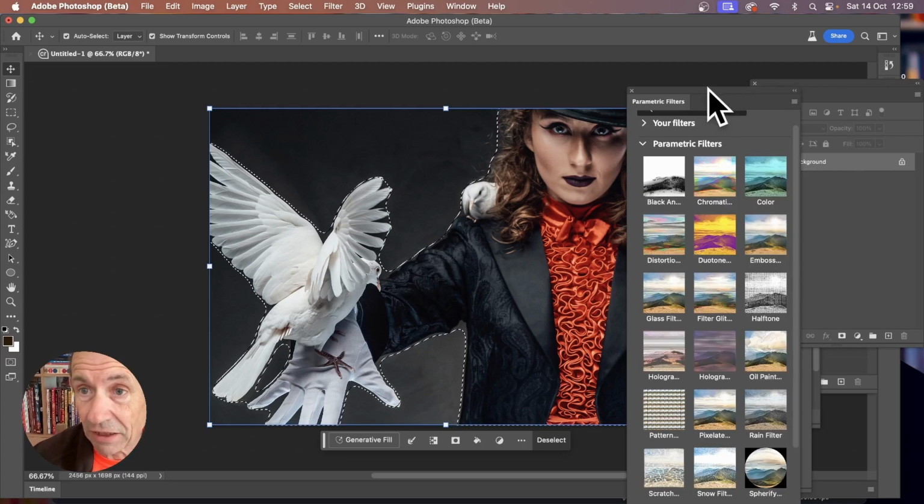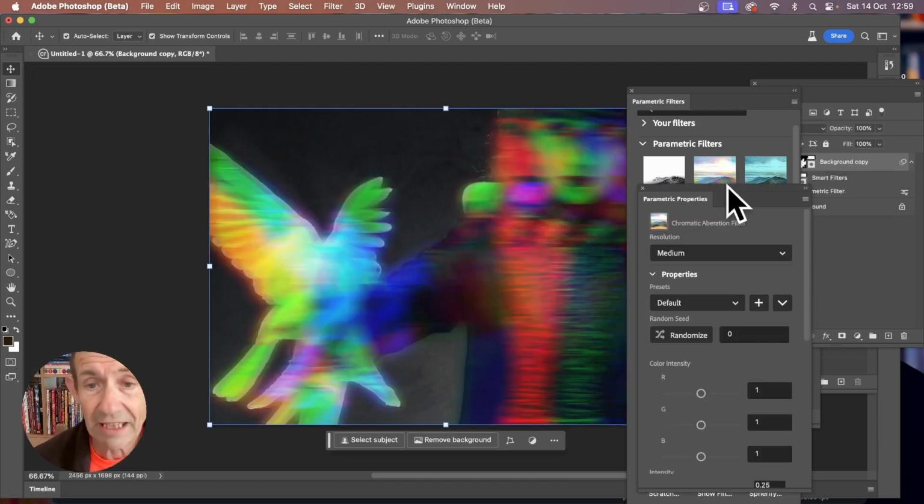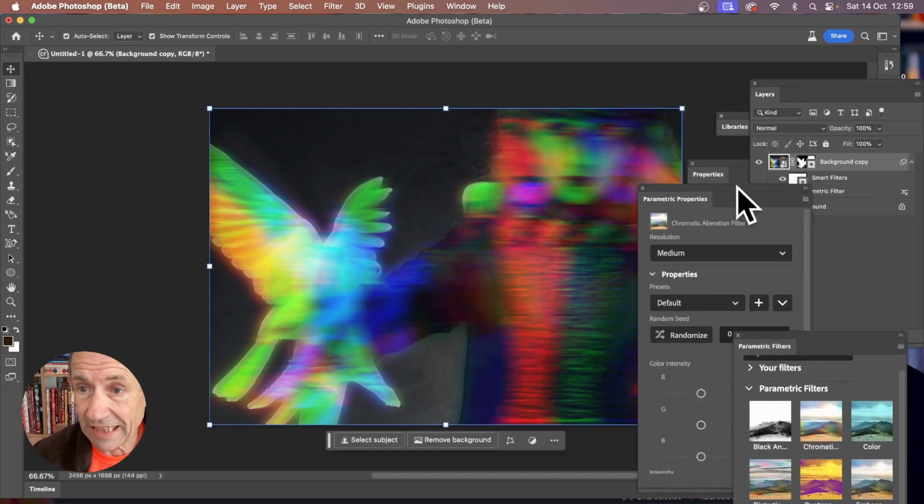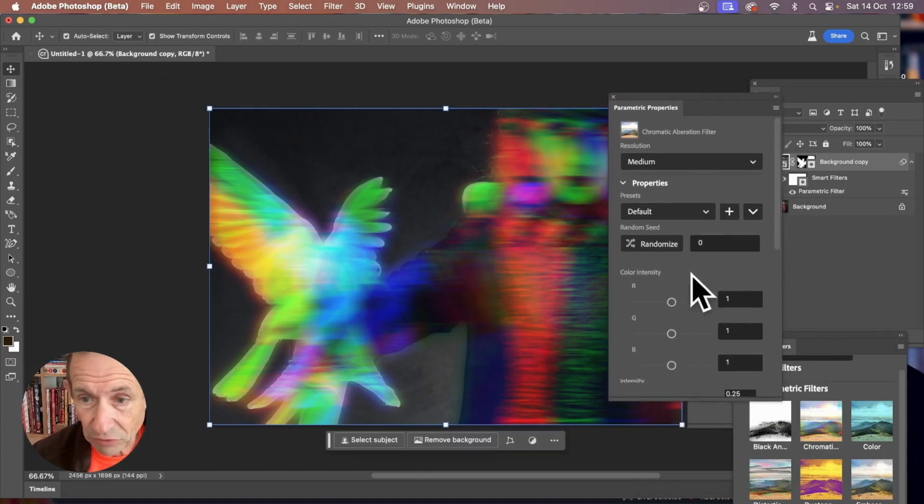So again, go to the filter, and you've got this panel, and you've got loads of other ones. But they're great combined, so you shouldn't just use them as a one-click effect in any way. So click Chromatic, and you can see the result there. That's applied just to that selection. If I reduce this down, I can modify it, tweak it in all kinds of different ways again, it's only applied to that selected area.